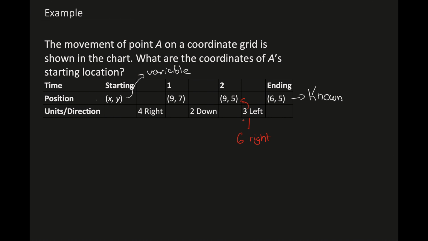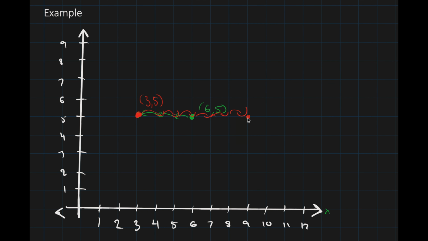It takes a while to get your first one. Then once you get that, it's kind of simple. The next one is 2 down, so we're going to move 2 units down. This is our point. Our new coordinates, so this one was 9, 5. Our new coordinates are, let's see, we have 9, we know that. 3. 9, 3 are our new coordinates.